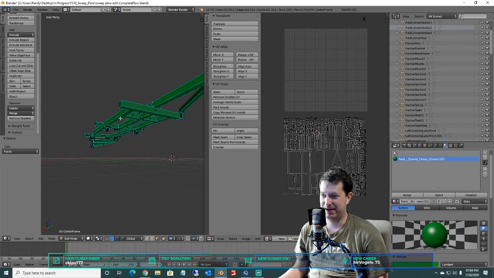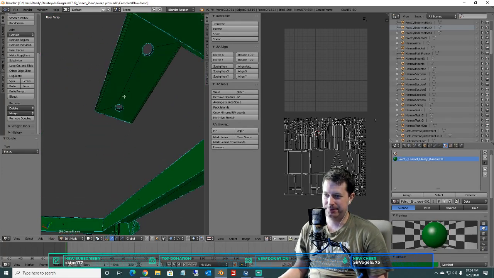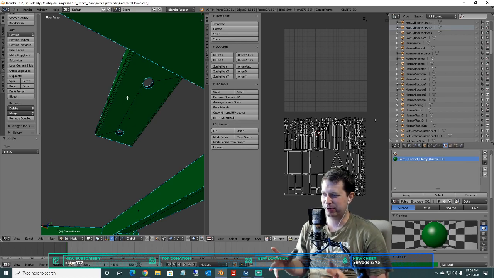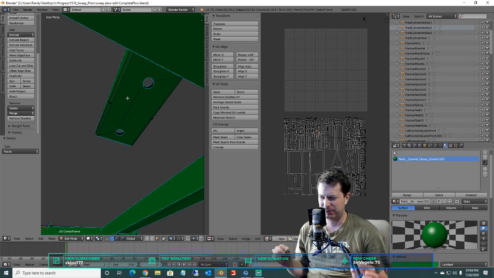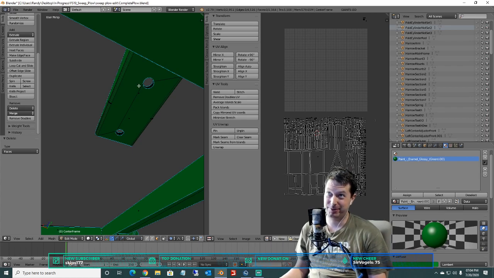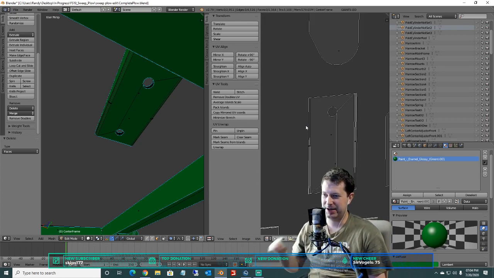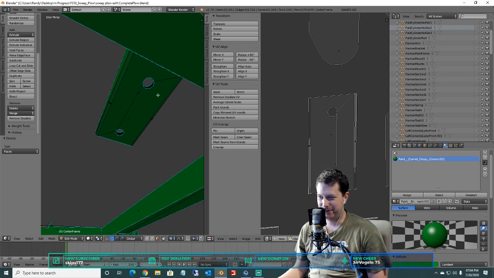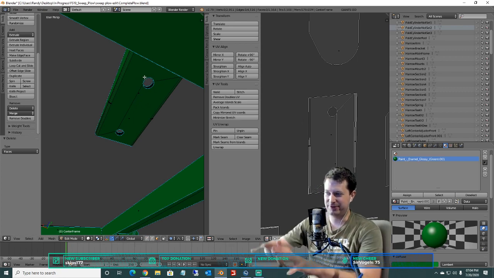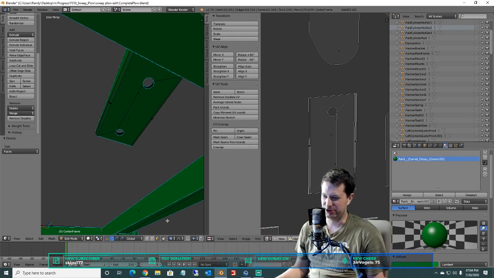Starting with the center main frame section here. With the way the game works, I try to optimize this as much as possible. That means I'm getting rid of anything that is not seen. For example, bolt holes here. You can't see them, there's a bolt through it. So we're getting rid of bolt holes. This will clean up the geometry quite a bit. Instead of having to render this entire hole and everything that goes with it, the game is going to render one flat piece. Much better, much easier too.